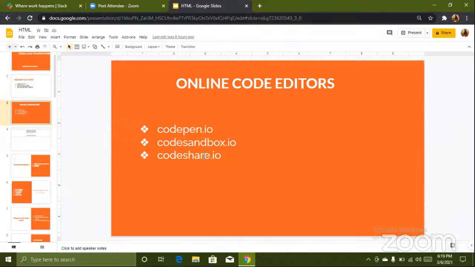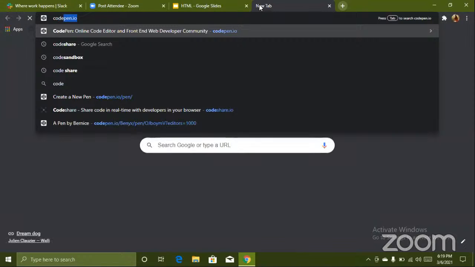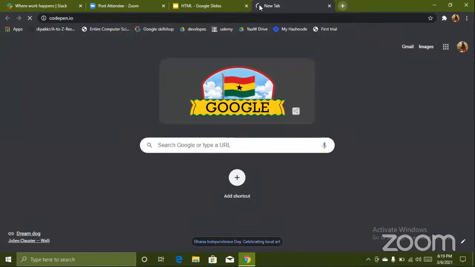There are other platforms like CodePen.io, CodeSandbox, and CodeShare. When I send this slide to you, you'll be able to access it. When you click on it, it will take you to the platform. For today, I'm just going to show you CodePen, how it looks, and we'll come back to our VS Code to do the challenges.